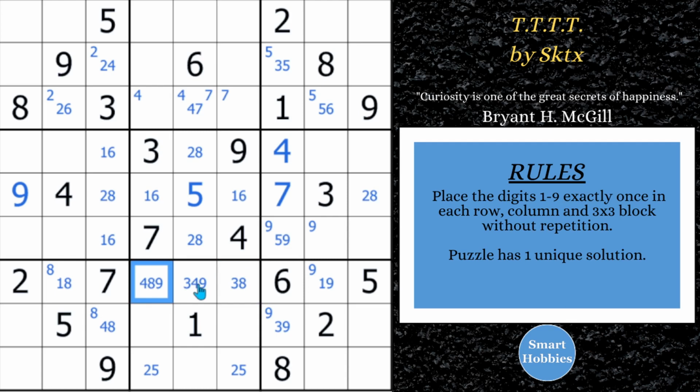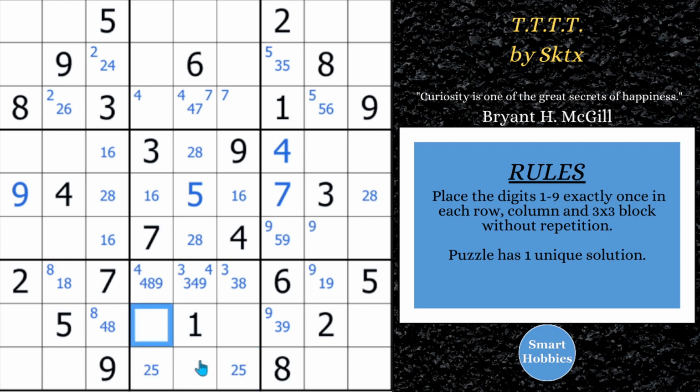Things to keep in mind is that these 3s are a claiming pair because they're limited. There's nowhere else they can be in row 7 except here in block 5. And then the 4s are going to be the same way, a claiming pair. So what it's telling you is you can't put any 3s or 4s down here. So these can't be 3s or 4s. They also can't be 2s and 5s. And so it's going to help us figure out and do some more eliminations there as we move forward.